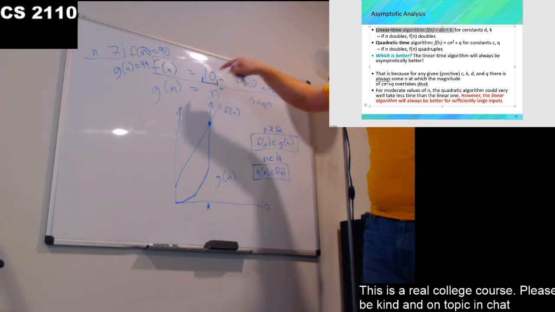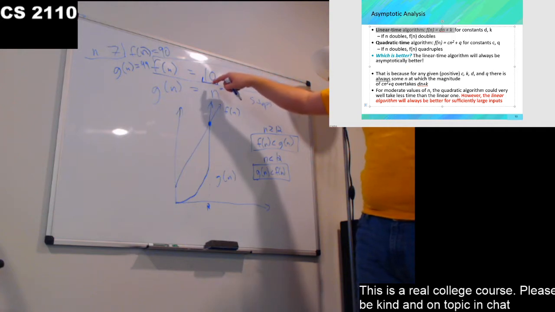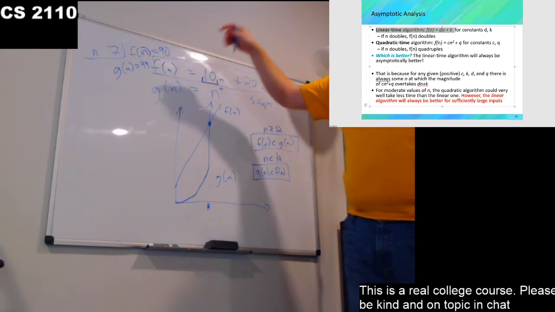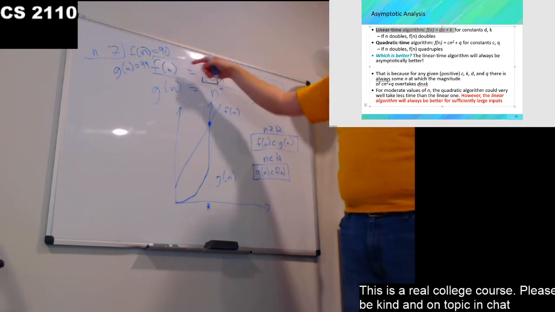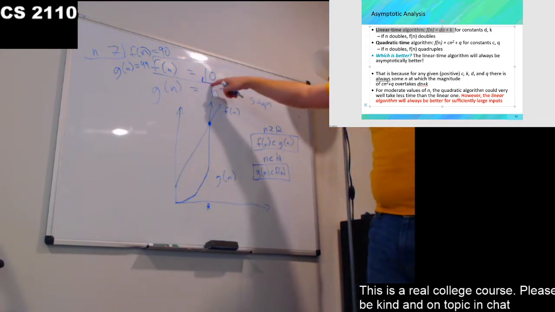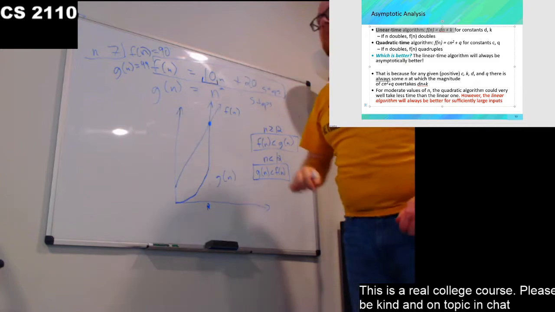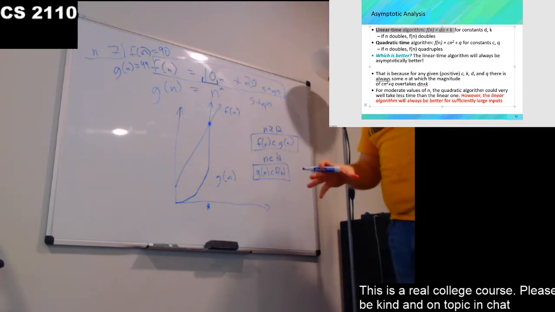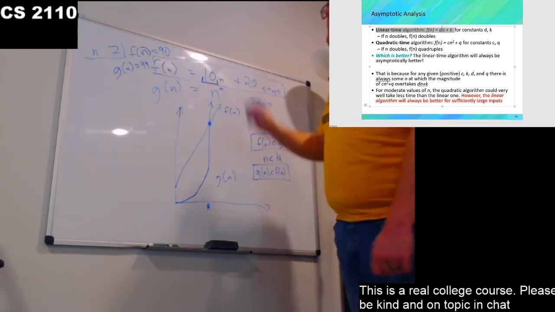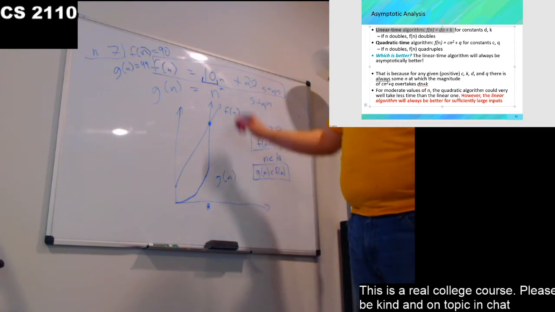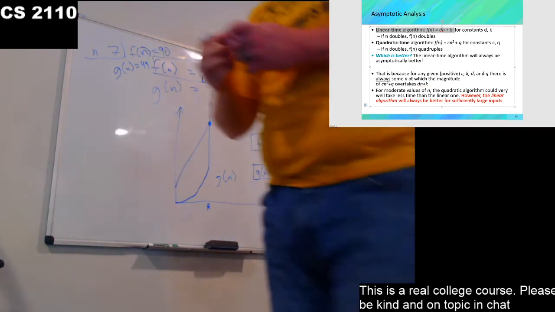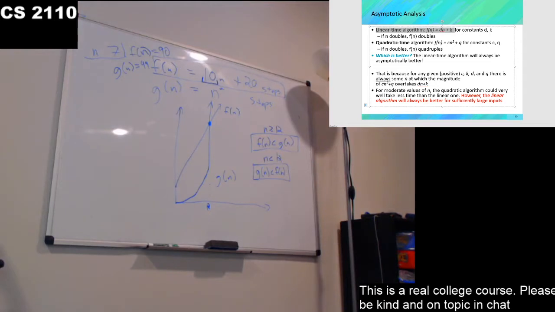Because the point is, no matter how big this constant gets, it will still be a constant. And that means that there is some value n such that f of n from that point onwards is less than g of n. No matter how big this constant gets, that is true. Because of this fact, we actually don't even really care about the constant. And that's where it may get a bit strange to say, but this goes into asymptotic complexity.